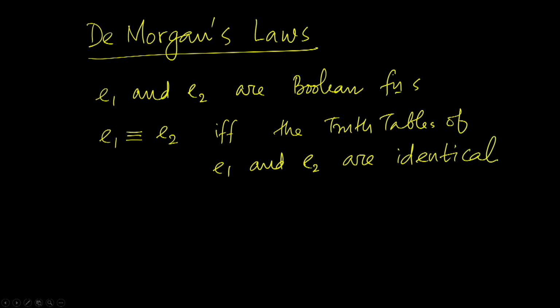That is, they should have exactly the same behavior in terms of the output. That is when we say that two expressions E1 and E2 are equivalent. Now, De Morgan's laws specify certain equivalences. It says that for two Boolean variables x and y, x or y, by the way, or can be denoted in either of these two ways, and and can be denoted either as this or a concatenation. In particular, when I write xy, I mean x and y.